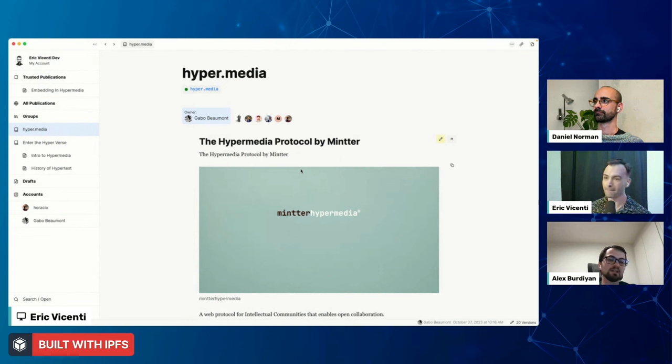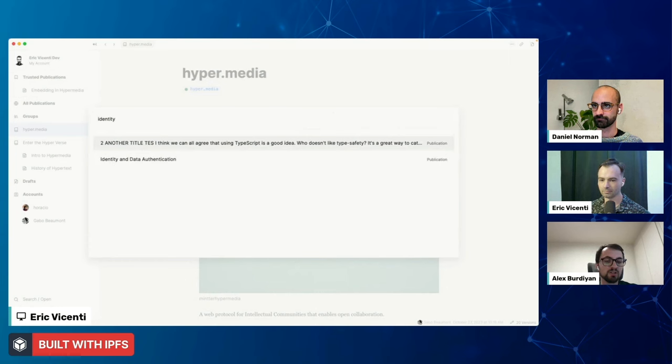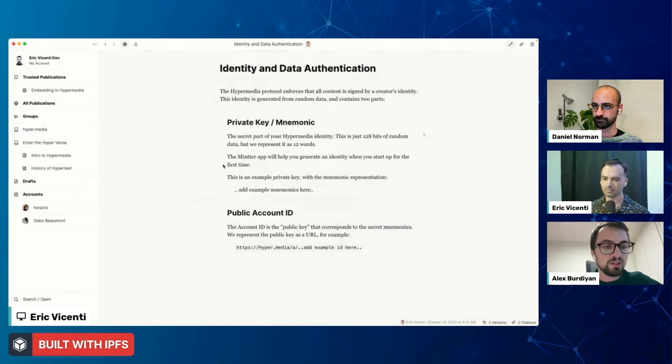Yeah, so the identity starts with the crypto seed that we generate randomly when you create your account for the first time. It's a BIP39 mnemonic of words that you might be familiar with if you have a cryptocurrency wallet, a Bitcoin wallet, an Ethereum wallet. Most cryptocurrencies use this standard. And Eric, maybe you can pull up the Miro, this drawing that we have.